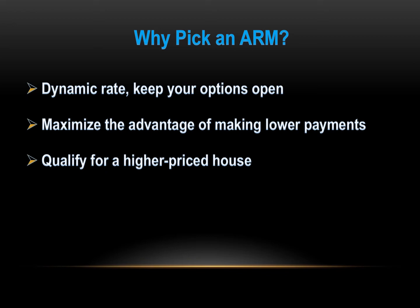The good news is, most ARMs have limits on how much the lender can change the interest rate, and therefore the monthly payment, at the end of each adjustment period or over the term of the loan. On top of that, should market conditions push the rates down, it will be to the advantage of ARM borrowers. So before you sign on the dotted line, give careful consideration to the initial rate period and the adjustment periods when assessing an ARM.